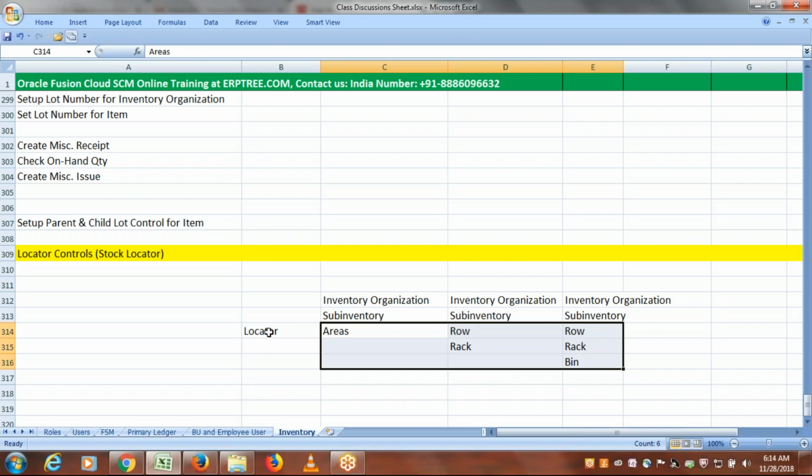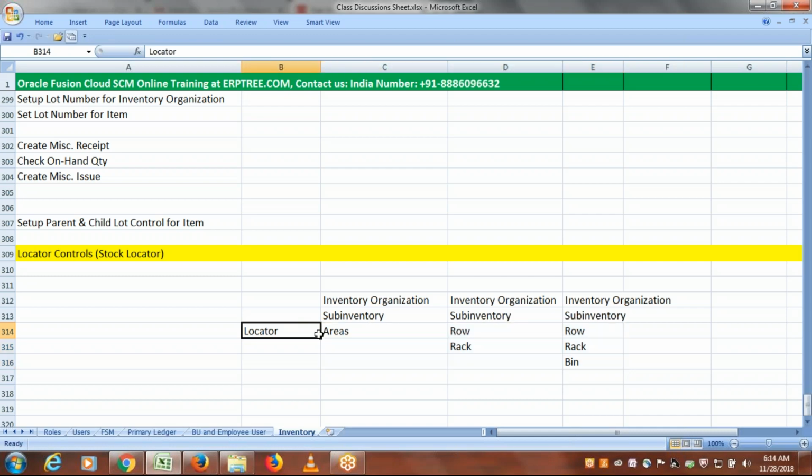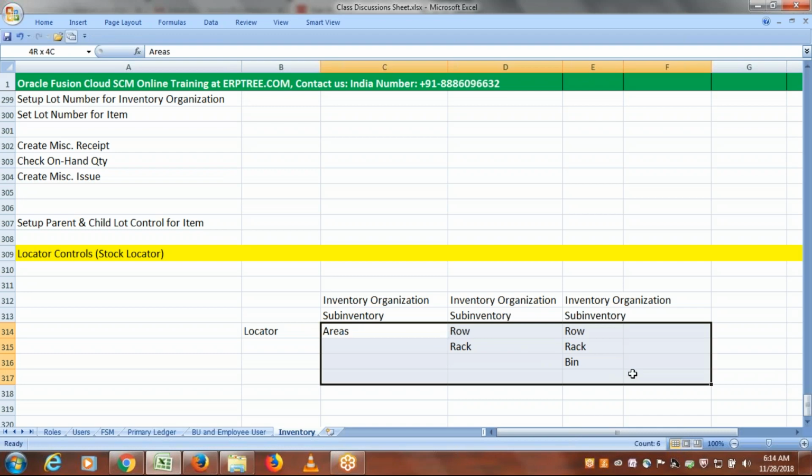As per our application, the feature name is locators. By using this feature called locators, you can create any segregation.